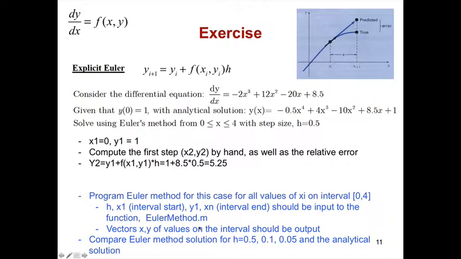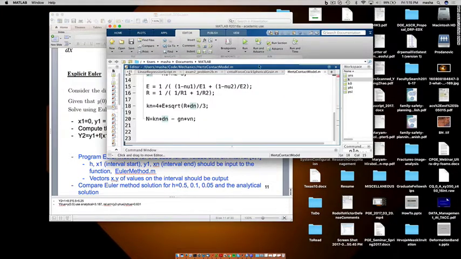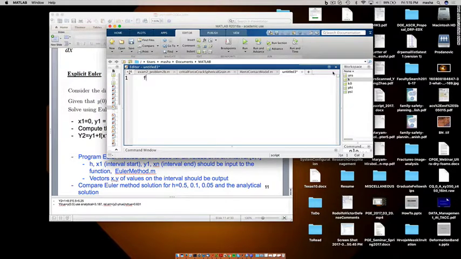So I want you to write a function, and it should give back x and y values on the interval. Just to start you off, the function is [x, y] equals Euler method, and x1, y1, h, and xn are input values.